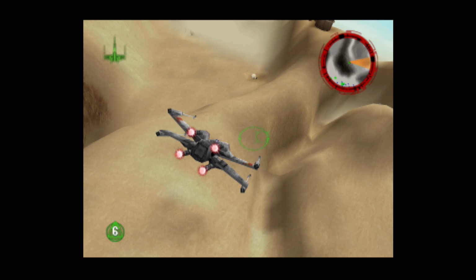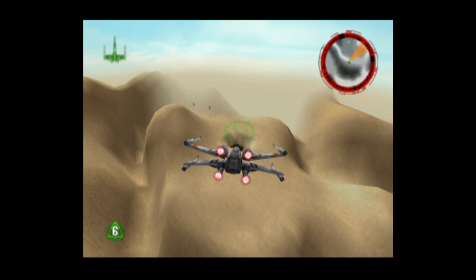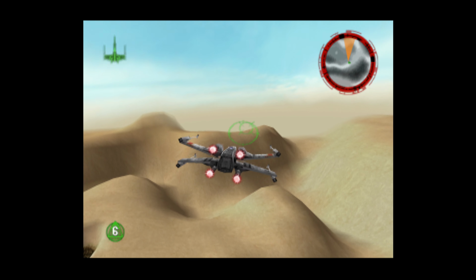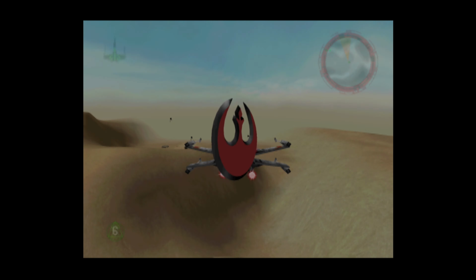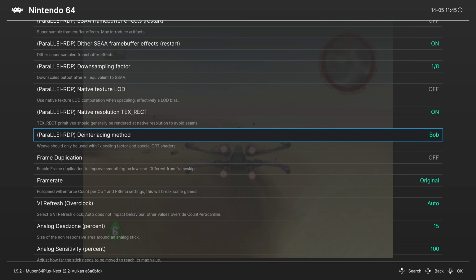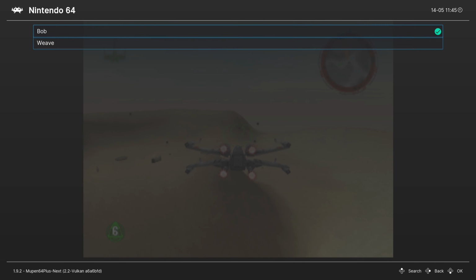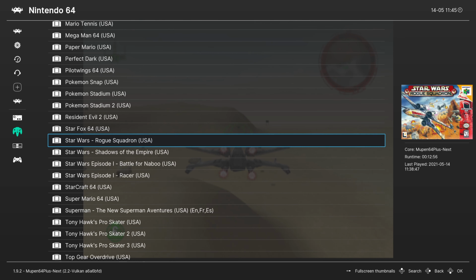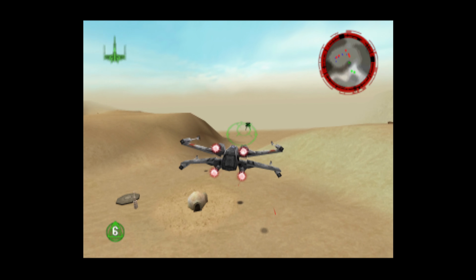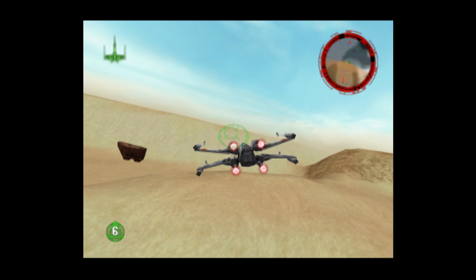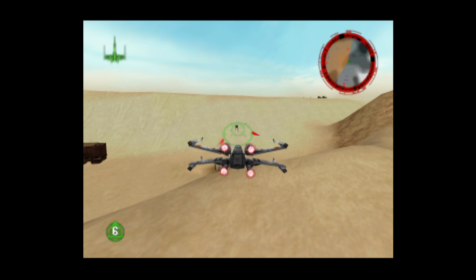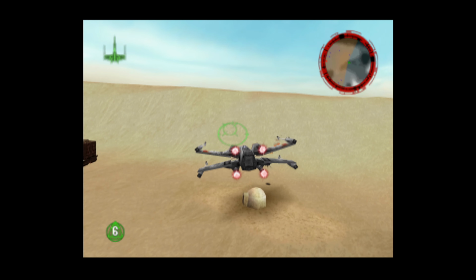For those of you that play using an OSSC or something on actual hardware, this shouldn't look that different to you, to see the lines alternate like this. But if you want to use 1 times resolution scaling, you could deinterlace using Weave, and then you can even apply a CRT shader to it, and it just looks pretty fantastic. But if you don't want to deal with any of this Bob deinterlacing or any of this accuracy-based stuff, again, just leave it on Glide N64 as the video plugin, and then you don't have to deal with any of this to begin with.